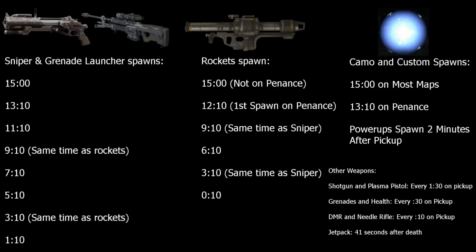So if you notice on the times, the sniper and the grenade launcher always spawn at the same time. So for maps that both of them are on, like Nexus or Zealot, you can expect them both to be up simultaneously. So they start at 15 minutes across the board. Now you'll notice that it's 2 minutes per grenade launcher and sniper and 3 minutes per rocket.